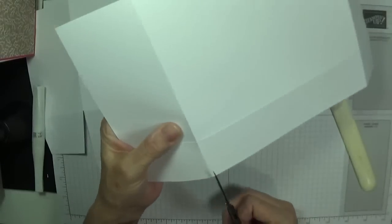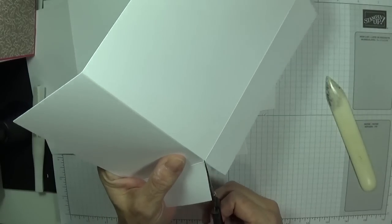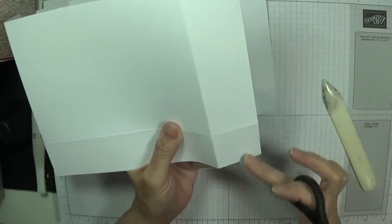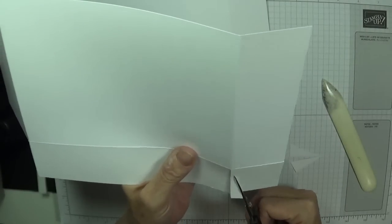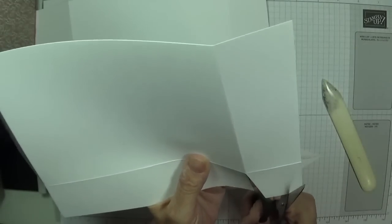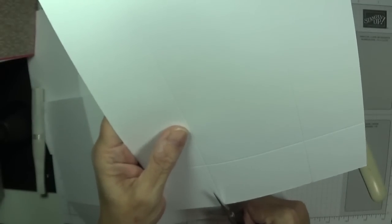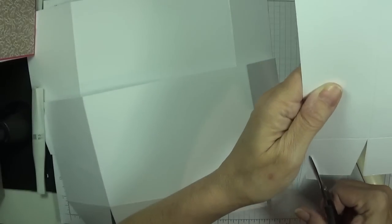Again, I'm going to snip up to the score line and notch off. You don't need to trim any of this off because you've cut it down. And this side, if you're in America, you have a 1 inch there. If you're in the UK, you'll have 1 3/4. That's if you want to make it like that. You can just cut it all down to 11 if you want, and remove those notches. And on the lid, just going to go up and notch on both sides.